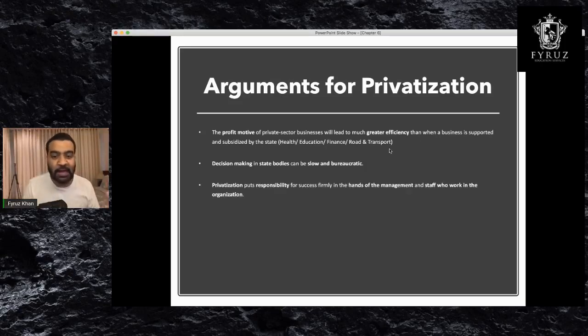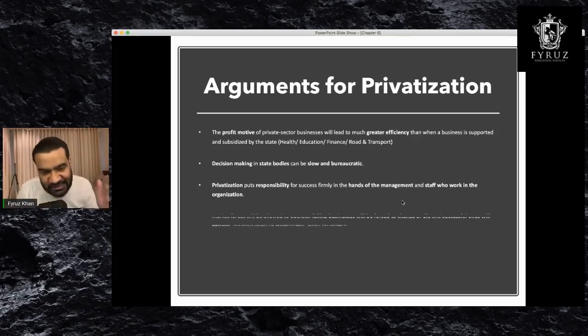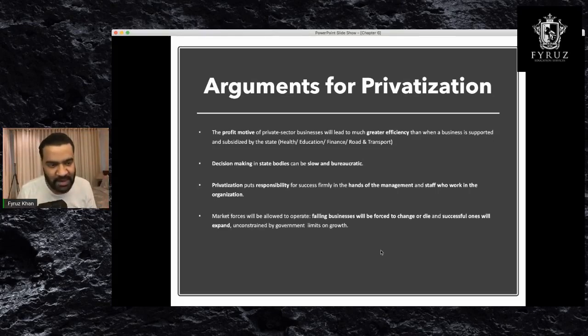Okay, now, when you have a privatized industry, it is just up to me. I'm not dependent on the government. I don't need so many permissions. I can do anything. So the management literally controls everything. Who works in the organization, the decision making, everything is done by the management. Okay. And in private organization, what happens is that if you fail, stop. That's it, go away, and some other private organization will come in.